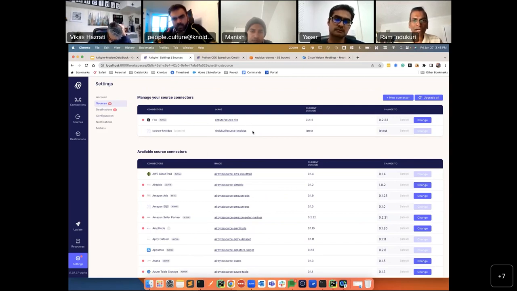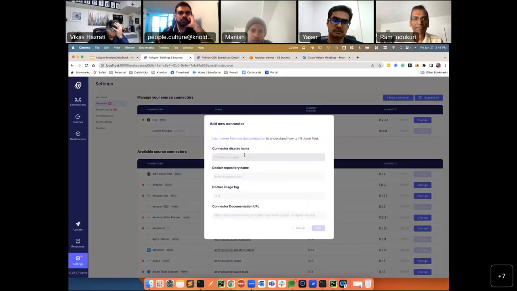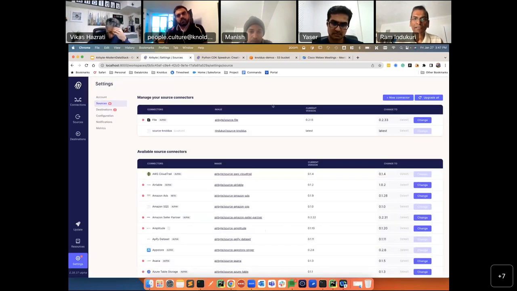And these two are custom. For example, in this one, the custom connector source that I defined is my own image. It's as simple as that. You write a piece of Python or Go or Java code, you package it, you implement a certain interface, convert that into a Docker image and upload it. Then you define a new connector, give some connector name, give whatever Docker image name and tag, and give the documentation URL. That's it. And that will create a connector plugin in Airbyte.